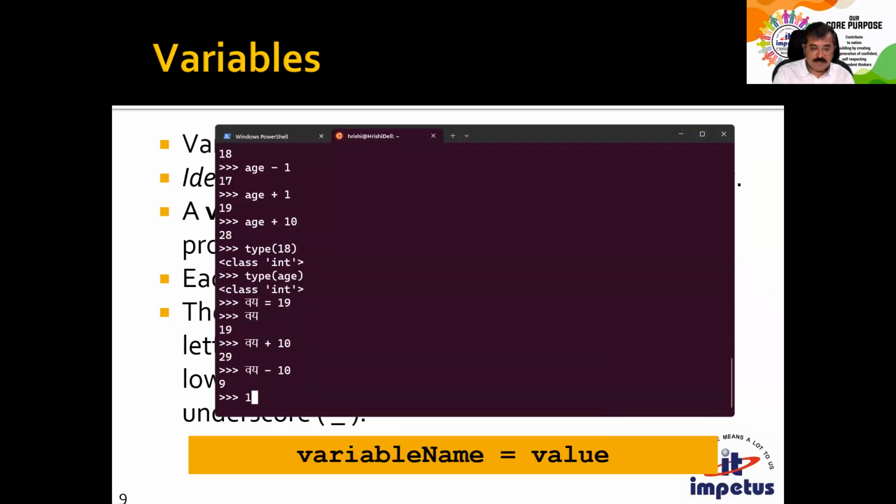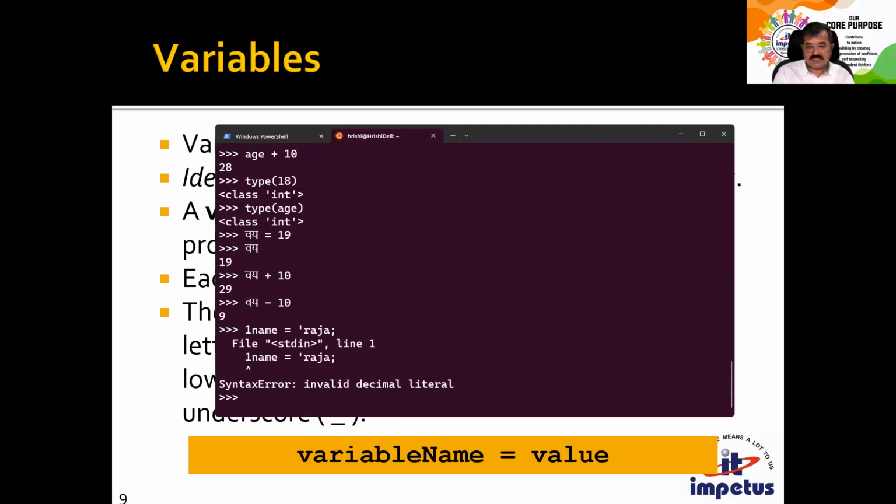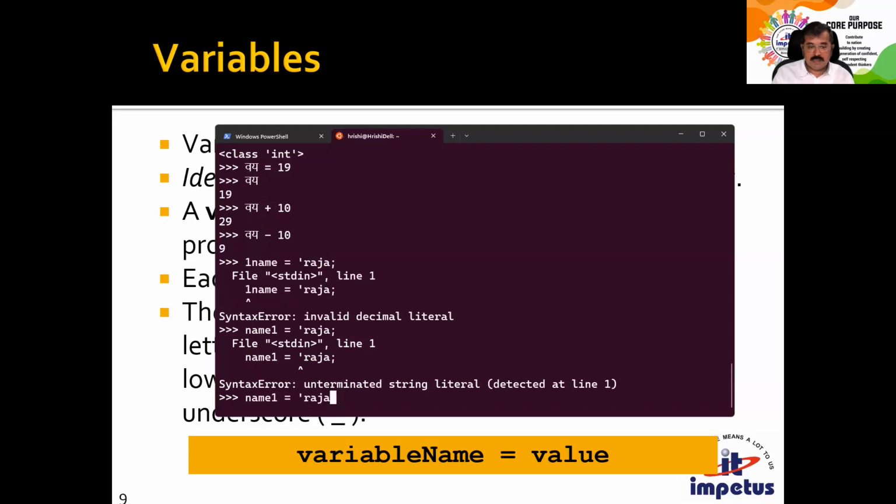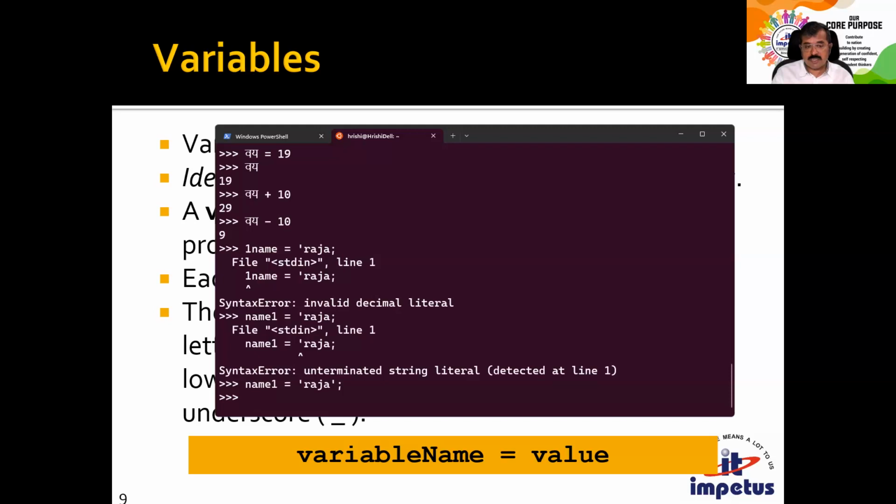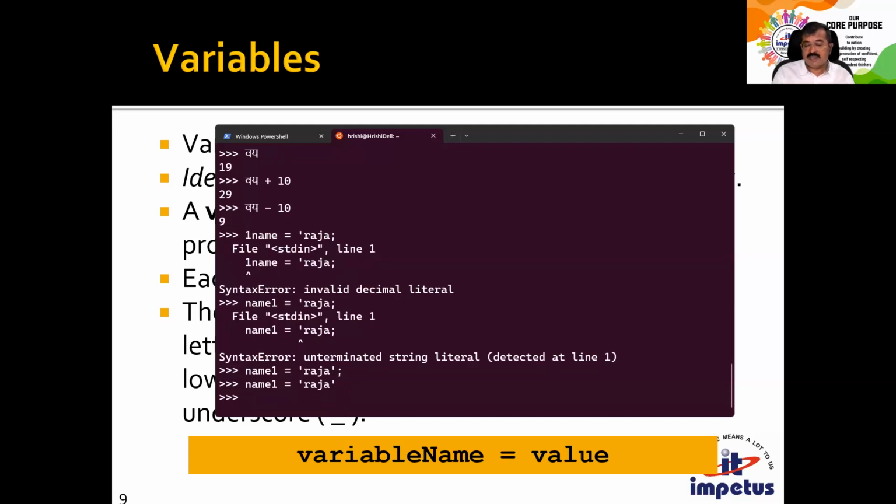So I now say 1name is equal to Raja. With a 1 as first letter of the name, the variable name will not work. But if I say name1 is equal to Raja, that's okay. Name1 equal to Raja, okay.